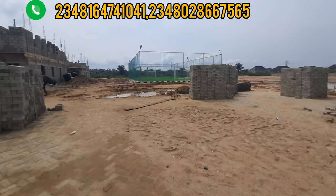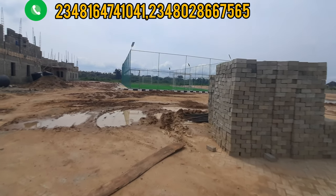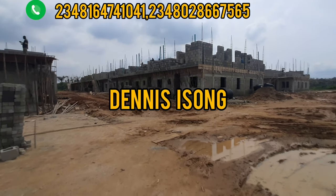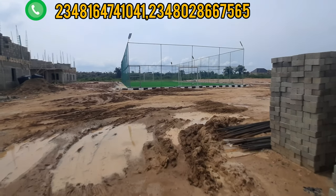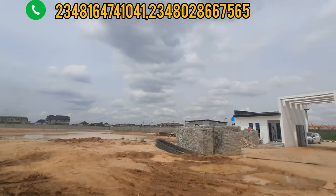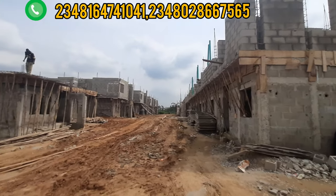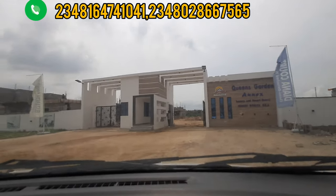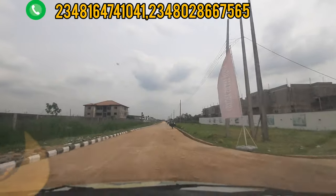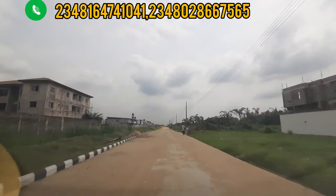This is the current construction stage. Workers are working. In this place, just like I said, you can get a land or a house — the three types I mentioned. My name is Dennis Esong and I give you property that has the potential to appreciate very well. From where we are to Berger is about 10 minutes' drive. I did not skip any part of this video — I make sure I show you everything. Now I am moving from this annex, driving to Phase 1 where people are already living. Check the distance — it is less than 30 seconds away.